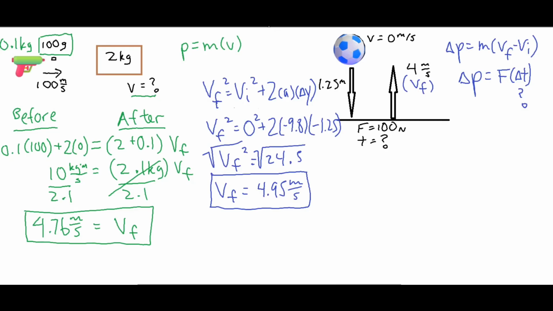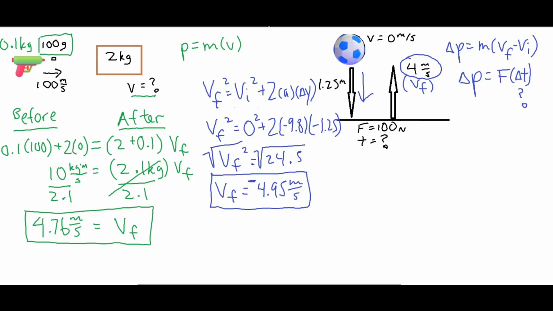All right, we get a velocity of 4.95 meters per second, and because we took the square root, it could be positive or negative. Because the ball is moving downward for the first part of its motion, that is going to be negative. Okay, so that is the final velocity from when it's dropped until it hits the ground, but it's the initial velocity for our bouncing problem because it hits the ground with a certain velocity and then bounces up at 4.